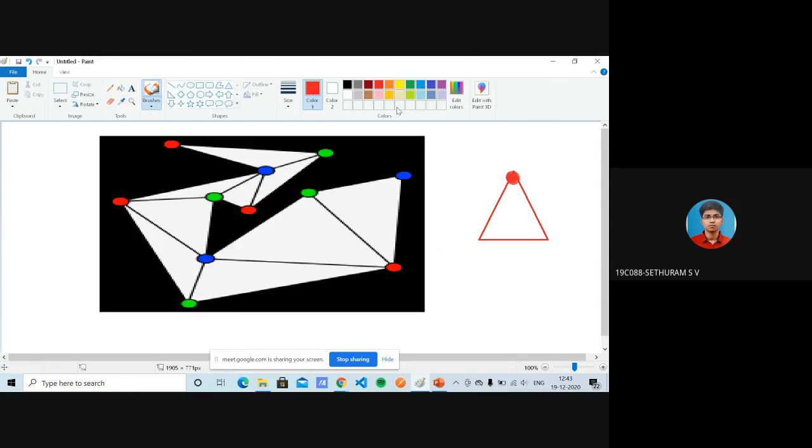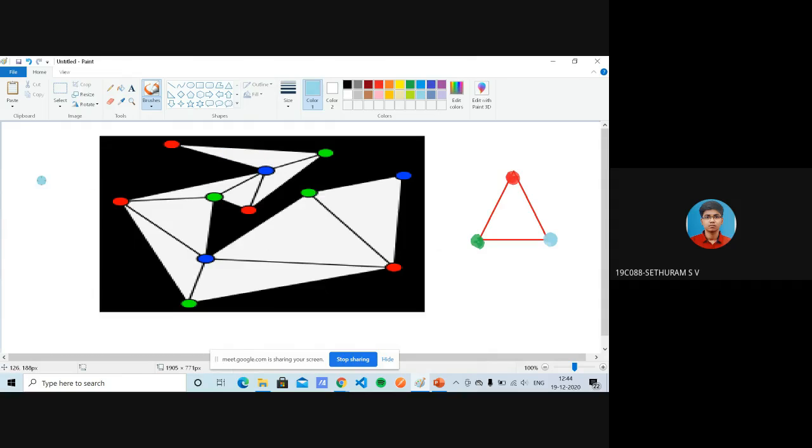Let's say this has a red color, this has a green color, and this has a blue color. The concept of tricoloring is that no two connected vertices have the same color, and the proof is that by placing the camera at one of these vertices, you'll get the coverage, giving the solution of n by 3 for this problem. Let's see it over here.